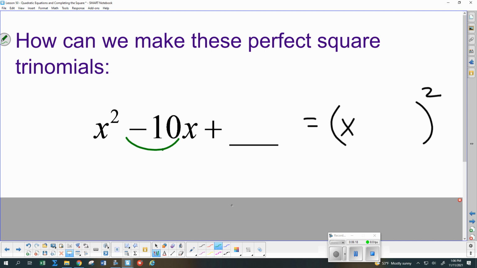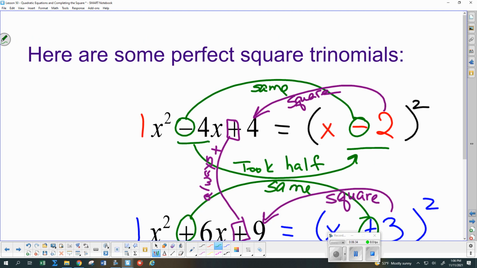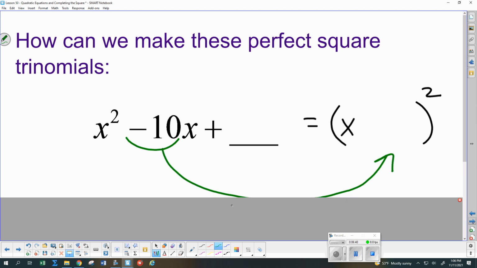Now we're going to use those observations I just gave you to figure out what we do. Remember what I said we do to the negative 10 to get the number over here? Griff, what do I do to the negative 10 to get the number in the parentheses? So we said we take half of whatever that is and put it in the parentheses. So if we take half, do you agree with what he just said, that we get a minus 5? And then to fill in that blank, what did we have to do to whatever we put in the little parentheses when we go back to the other side?